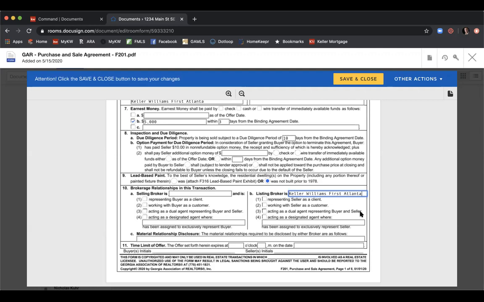It's frustrating. I've worked with Hutch. He knows about it, so that way we can get DocuSign to update this mapping, but always update it to say Keller Williams First Atlanta. And then we'll select representing as a seller as client. And anywhere in future documents that there may be any issues, we can adjust accordingly.